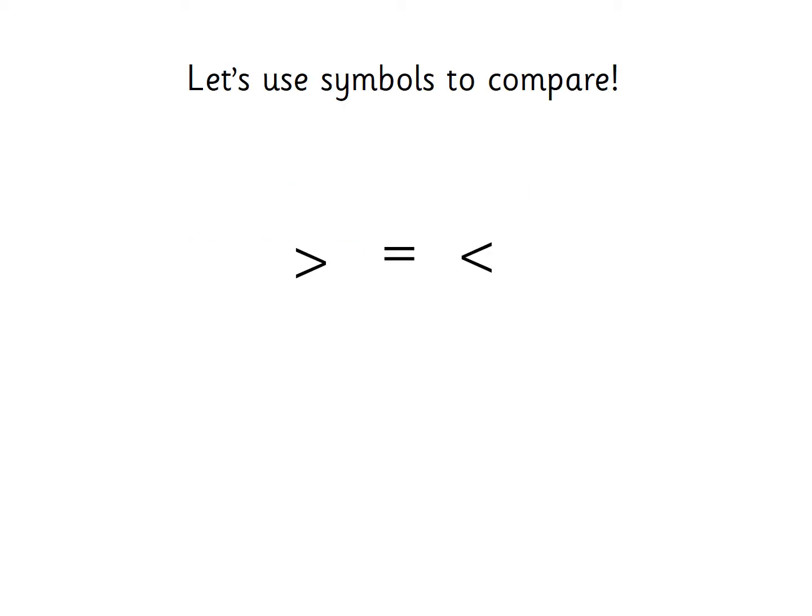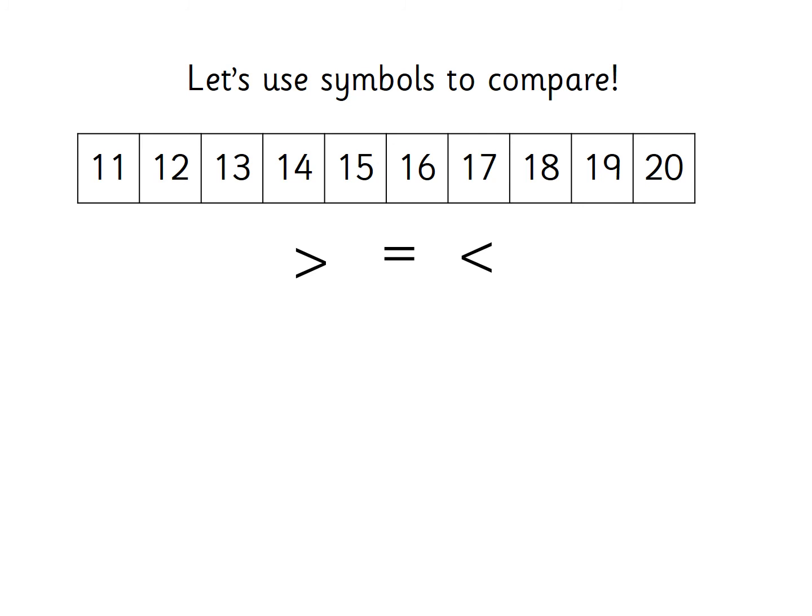Right, let's use these symbols to compare. Don't forget we use them and we pretend it's our crocodile. So we've got less than, equal to, greater than. Greater than, equal to, less than. Here's our number track again with our numbers to help us compare. So we've got the numbers 18 and 20. Point to the numbers 18 and 20. Which symbol needs to go in there?